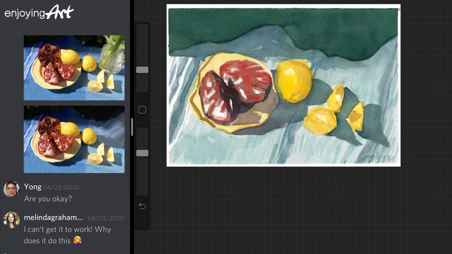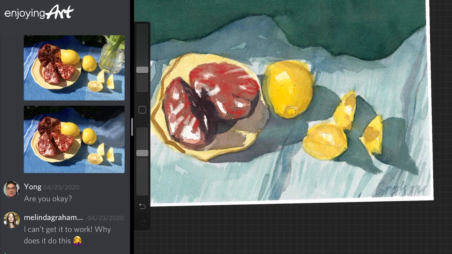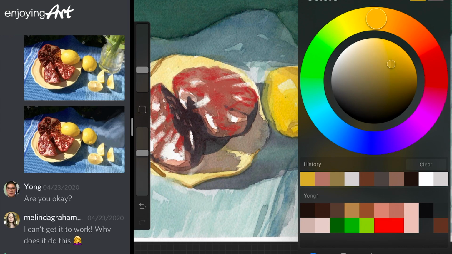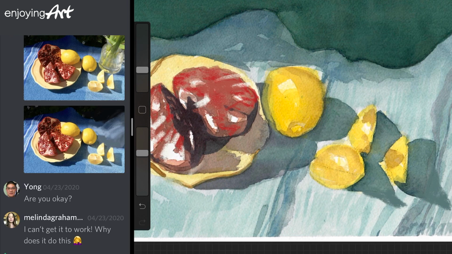So the big shape looks very, very good already. What I'm going to do, I'm going to see how we can divide it into smaller shapes. By looking at the lemon on the left-hand side, you're going to see that we can actually divide this into sub-shapes. So what I'm going to do, I'm going to pick this color, maybe even a little bit darker. Put it down this way, maybe a little bit warmer, like that. So let's see. Just think about how you're going to divide it and make it still look interesting.